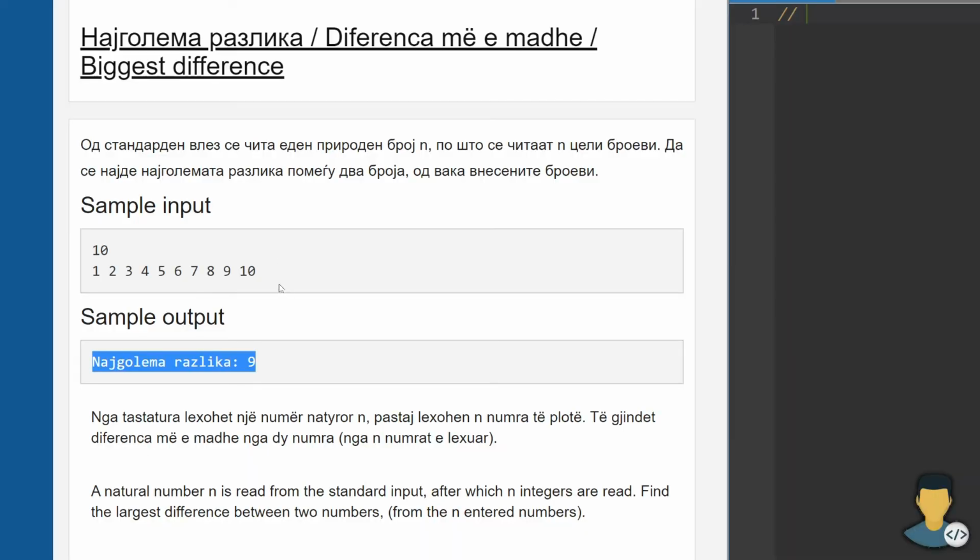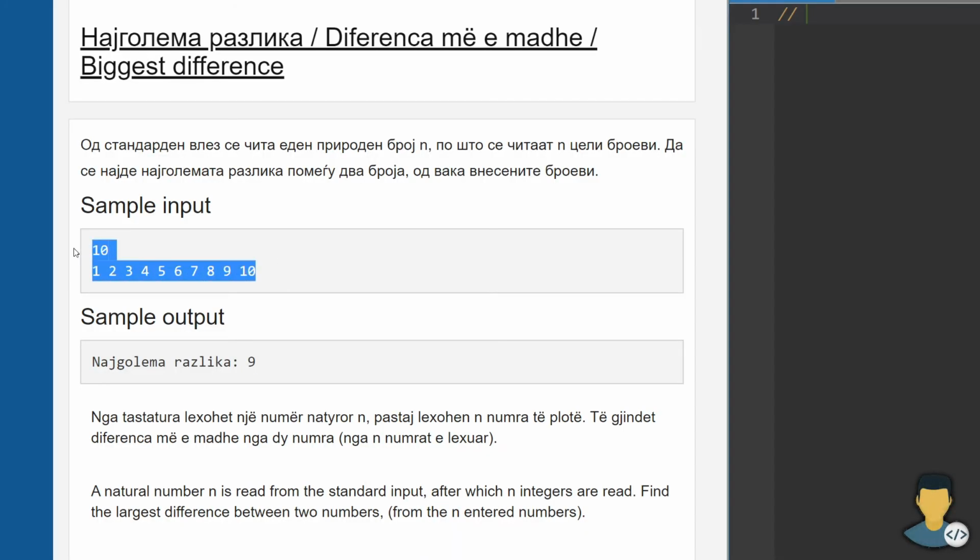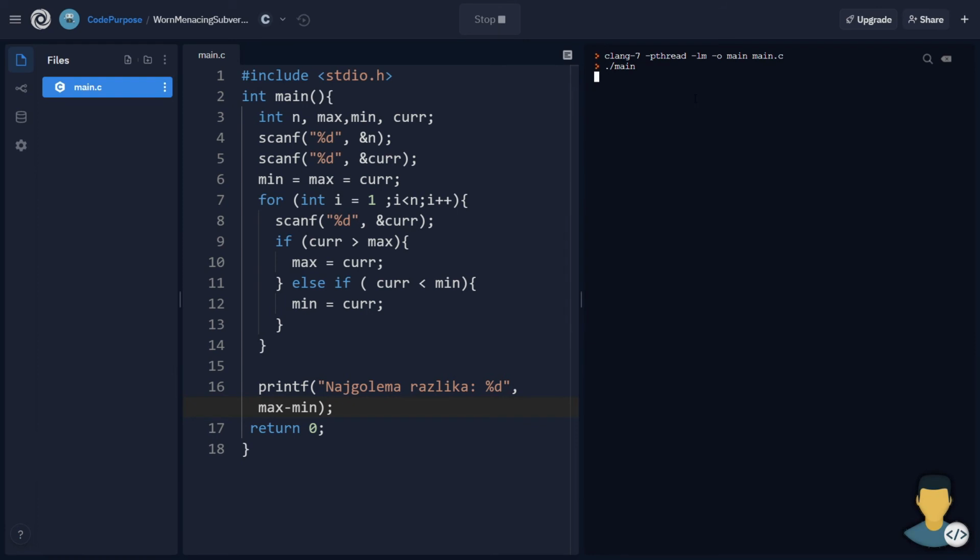Let me just copy the input. See, our biggest difference is 9. But if we don't assign a value to minimum or maximum, then if we try to print out the same, you will see you will get random numbers. So that's why we always assign a number to minimum and maximum.